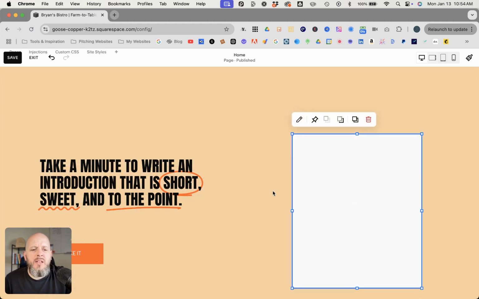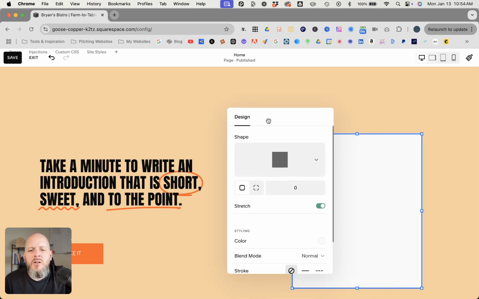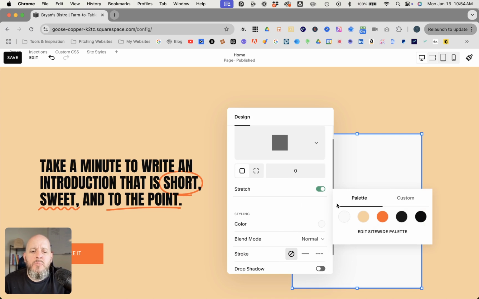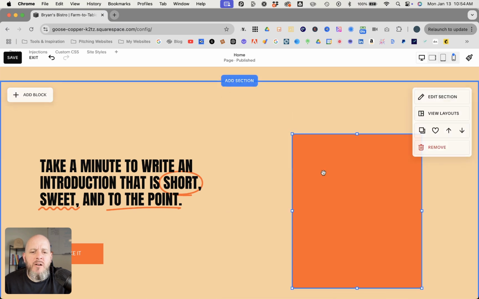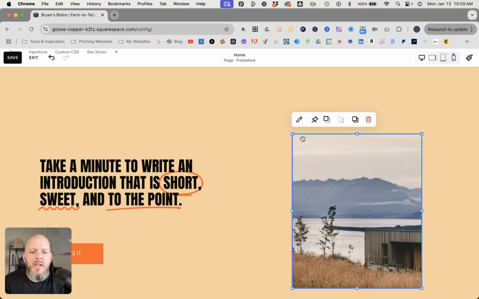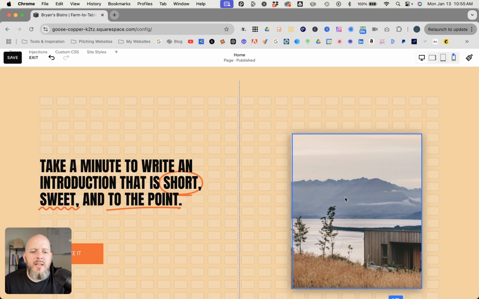And then once we get it completely covered up to the same dimensions as what the image was, we are going to click the pencil. And then on the options here for editing this particular shape block, we're probably going to want to change the color of it to the color of the border that we want. And then as you can see here, I'm going to go back out, and then what we're going to end up doing is we're going to take this block and we're going to move it behind the image with this move backward button.